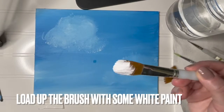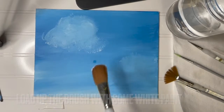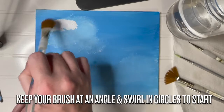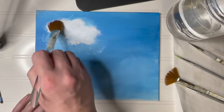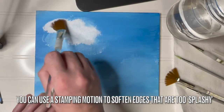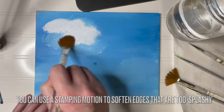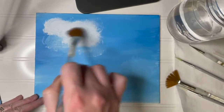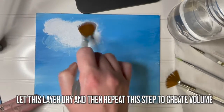Start by loading up your paintbrush with some white paint. Keep your brush at an angle and swirl in circles to start. You can eventually use a stamping motion to soften the edges that are too splashy. Keep swirling the brush until the paint runs out. Let this layer dry and then repeat this step to create volume and dimension.